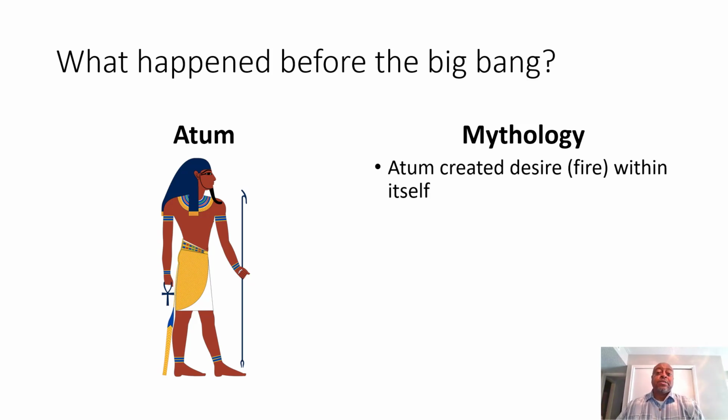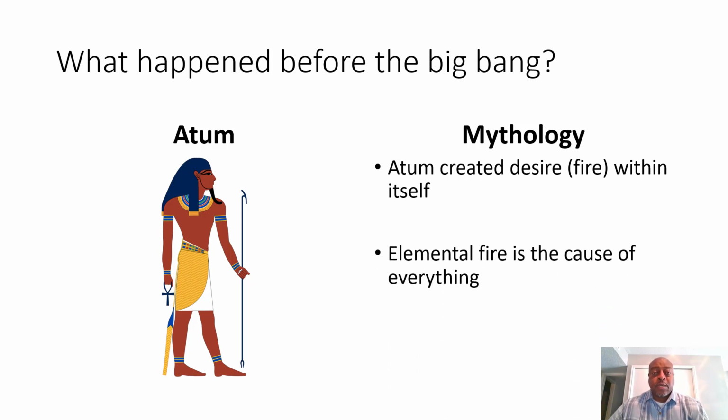And what desire symbolizes is actually the element of fire. So when you talk about in the ancient elements, fire is the first cause of everything that's in the universe. In other words, something or someone had to desire something or have a fire burning within them that they wanted something created or wanted something manifested. So that's what desire, in this case, Atum creating desire within himself meant that he had a desire or a fire to create. Again, that's the element of fire as the cause of everything.